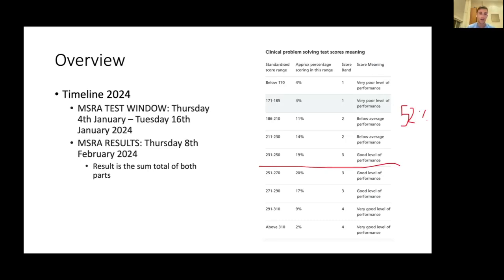They don't tell you when it's going to be released. You just have to be kind of on it with your friends. And then you just have to pick the best time and location. The main thing is location for you to take it. Good, so you take it at some point in that test window. I don't think it makes a huge difference when you take it, just get it done. Yeah. The results, you're going to get them at some point in February, early February.